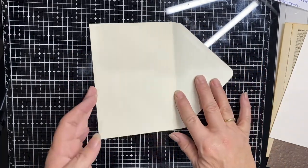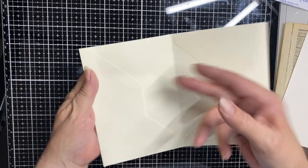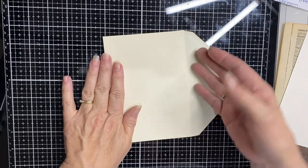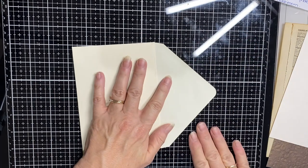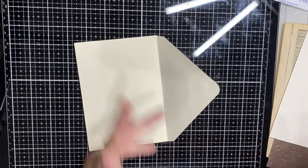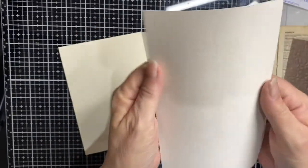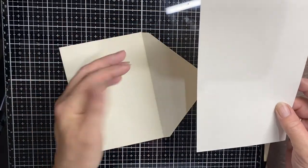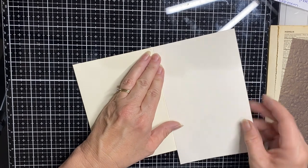I've still got this flap out here for a reason. So I've now got this little pocket in here. I've got a pocket in here. Turn this one over. I've got a pocket down here. What I want is another page on this without actually putting another envelope. Yes, I could slide another envelope in there, but what I'm going to do is, now this is just a piece of Bazzill cardstock. It's a fairly lightweight cardstock, not quite certain of what GSM it is, but I'm going to just glue that down like that.